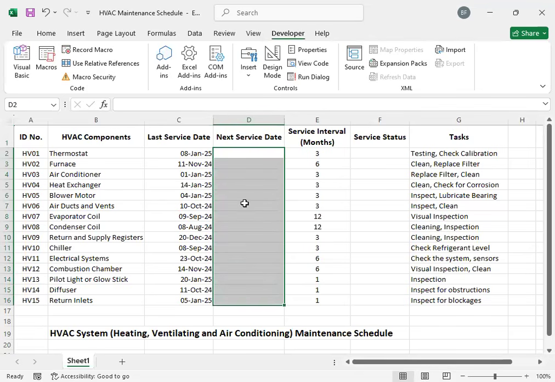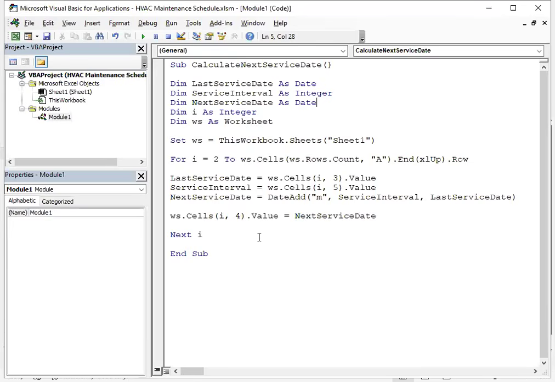Nothing in here, so we're going to automate the entry of the date information here, the dates.